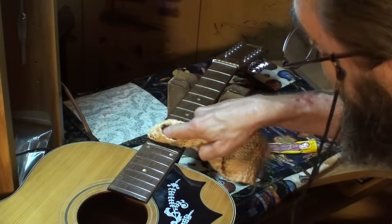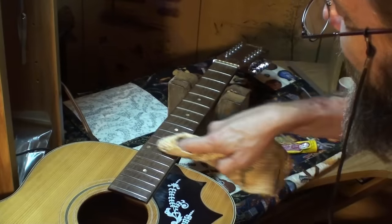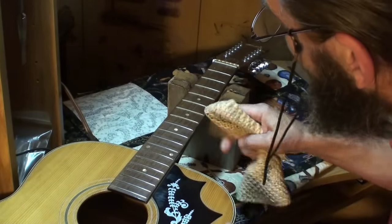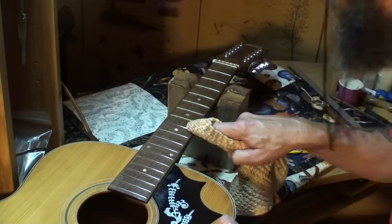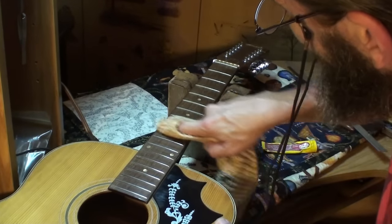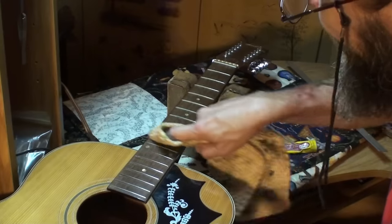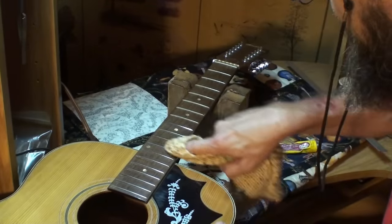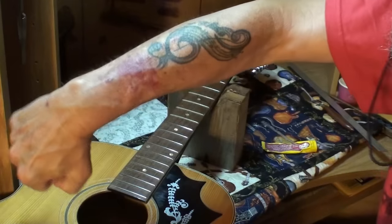But I'm going to have to do a video on just this stuff sometime. You would be amazed at some of the things you can use this stuff on that it's not even made to use on. Check that out. You would be amazed, I think, if you knew some of the stuff that you can use this stuff for that it's not even designed to be used for. And it works so well. I mean, not just polishing frets, but a lot of stuff. I won't go into a lot of detail here, but maybe I will make a video of that sometime and show you.